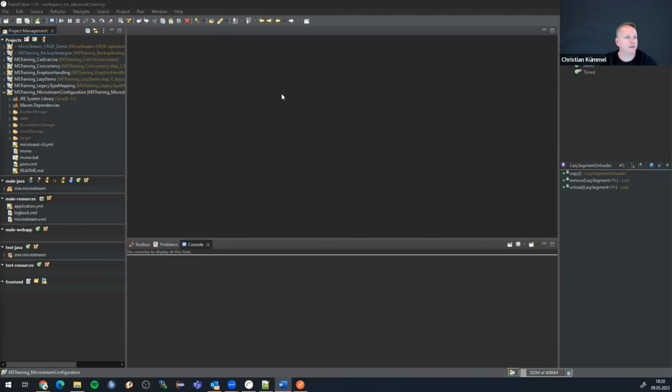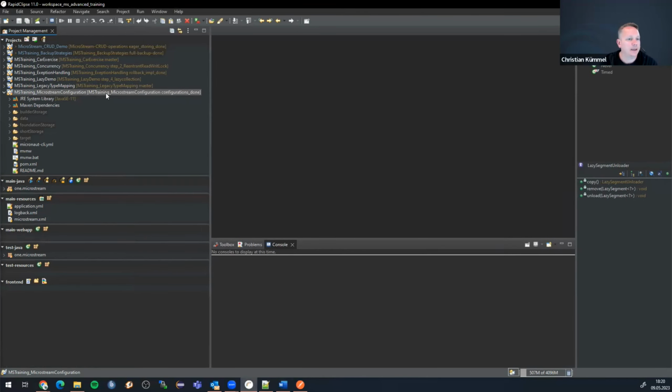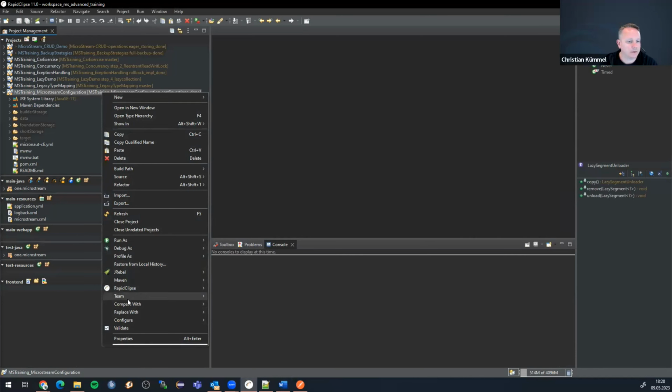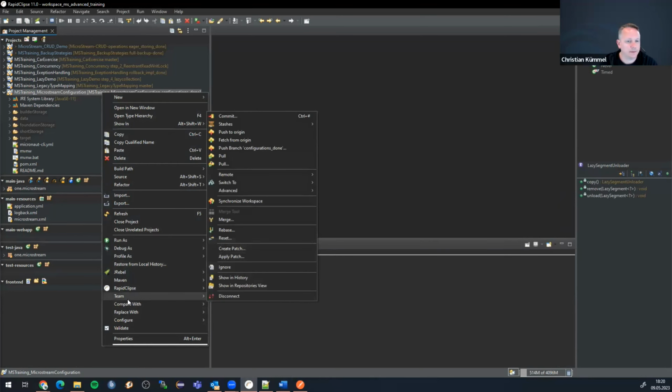Here you can find that project, and there are also multiple branches in it. Let me just check. I think we start on the configurations done branch. That's the important one, I would say.